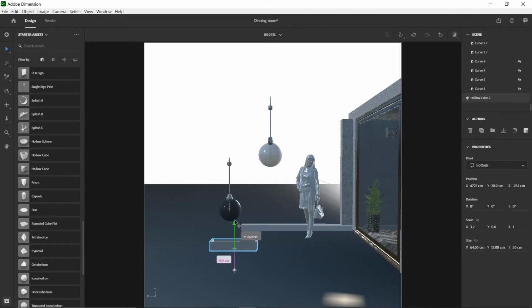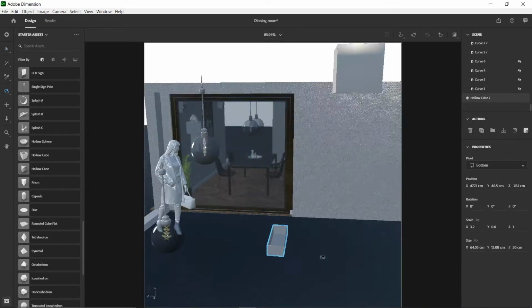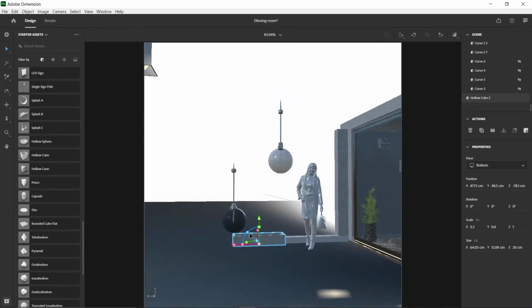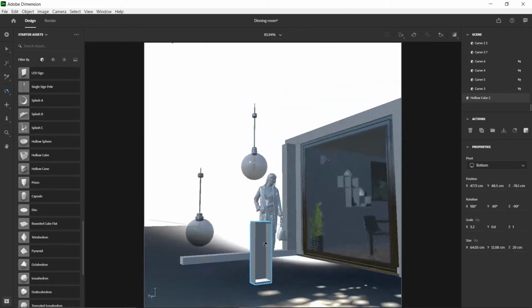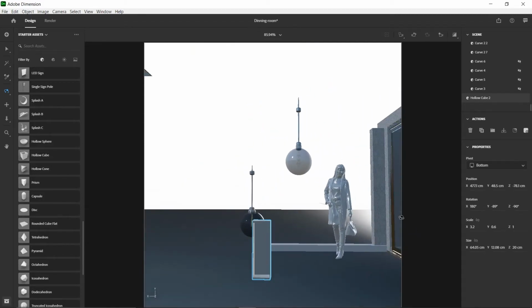I think I rotated like 90 degrees. Okay, and then I think the original ones, yes, they're hollow, so I'm just going to take out the back.